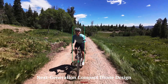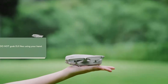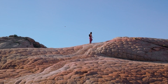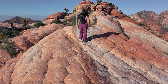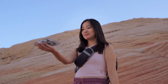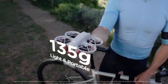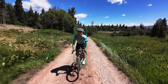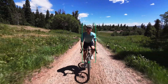Next Generation Compact Drone Design: The DJI NEO 2 takes the already sleek design of the original NEO and refines it for even better portability and performance. Its lightweight frame folds down easily, making it a perfect travel companion without compromising durability. The drone's body is built from high-strength composite materials, giving it the ability to withstand minor bumps and scrapes while maintaining a premium finish. The aerodynamic improvements also reduce wind resistance, allowing for more stable flights even in breezy conditions.